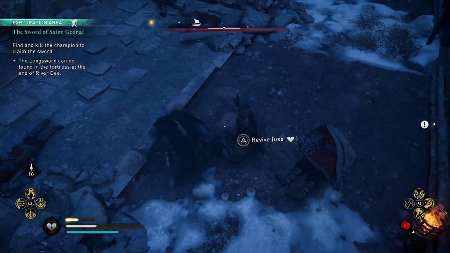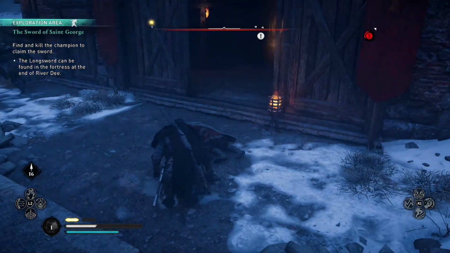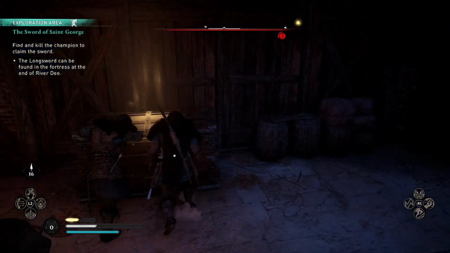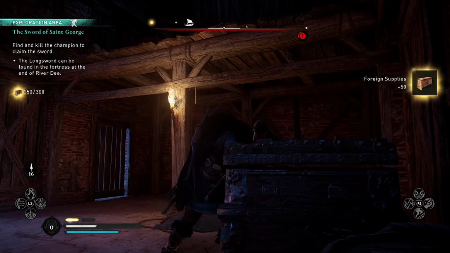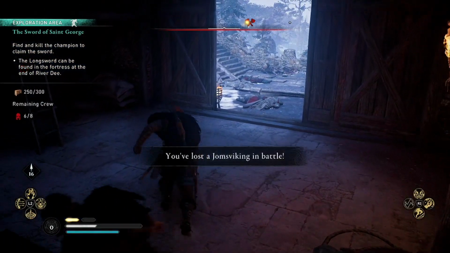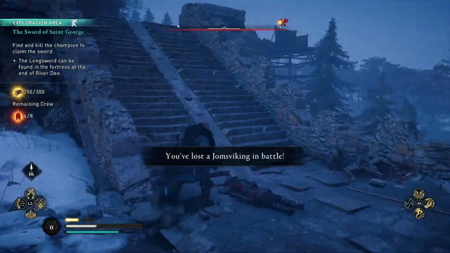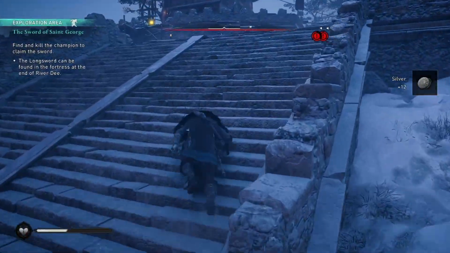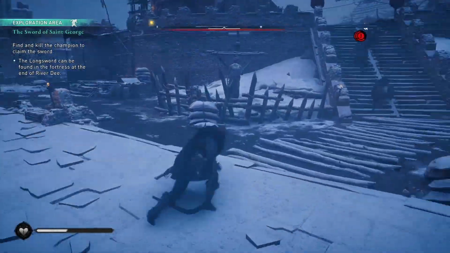However, the sheer volume of high-level enemies would potentially overwhelm you if you didn't keep them alive for as long as possible. Also, just before the fight, you do need to break down a door, so the minimum of one other Viking will need to survive up until the start of this fight. At the very top of the fortress, you'll be greeted by a champion wielding the sword of St. George. All you'll need to do is simply kill him and take the sword for yourself.